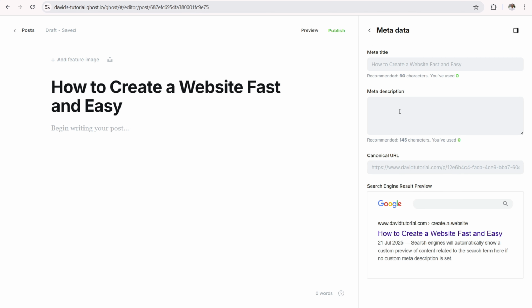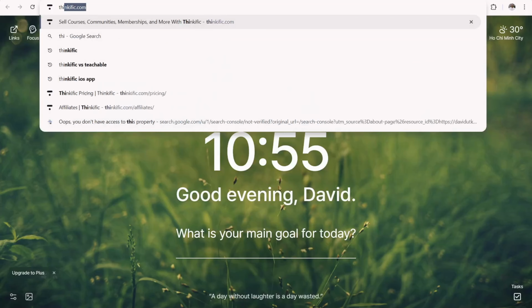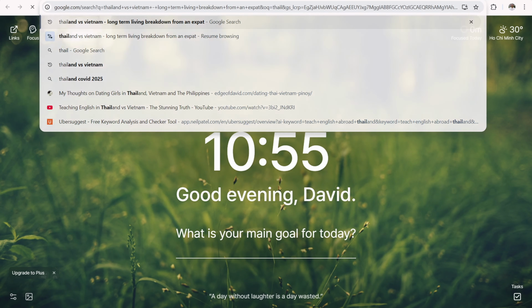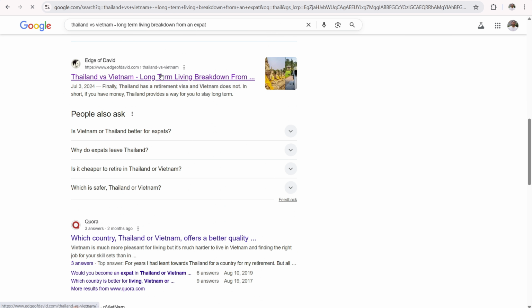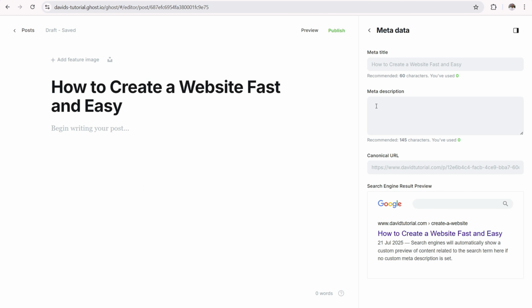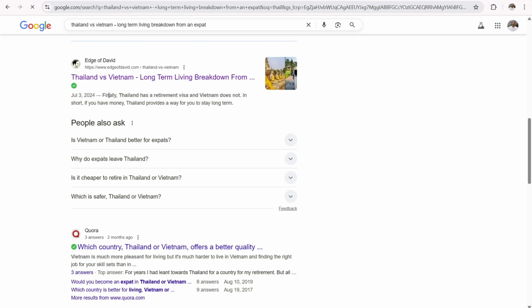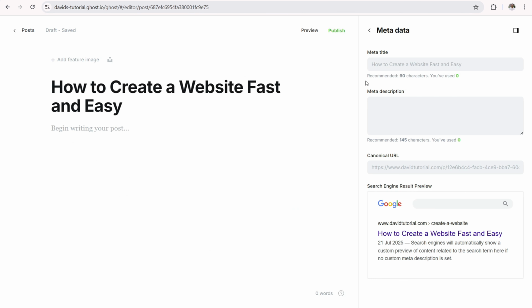So this controls the meta title and the meta description. So let me just show a quick Thailand versus Vietnam over here. And here we go. So this is a piece of content on my Ghost blog. And so this is the title right there, and that's being populated by the meta title right there. And then you have this right here, and that's the meta description, and that's being populated over here. The canonical URL will be the URL of the website, so you don't have to change that. We'll just keep this as is, nothing to really add in right there.